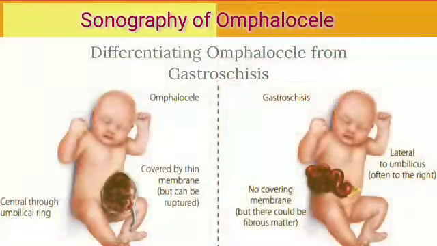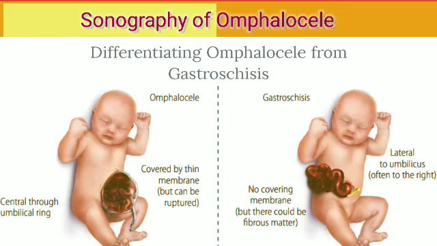It is also necessary to differentiate omphalocele from gastroschisis, since they both involve the bowel protruding through the anterior abdominal wall. Gastroschisis occurs when the midgut viscera protrude through a central abdominal fascial defect and its contents are not covered by a membrane or skin. This differentiates it from omphalocele, which is covered by a thin translucent membrane.